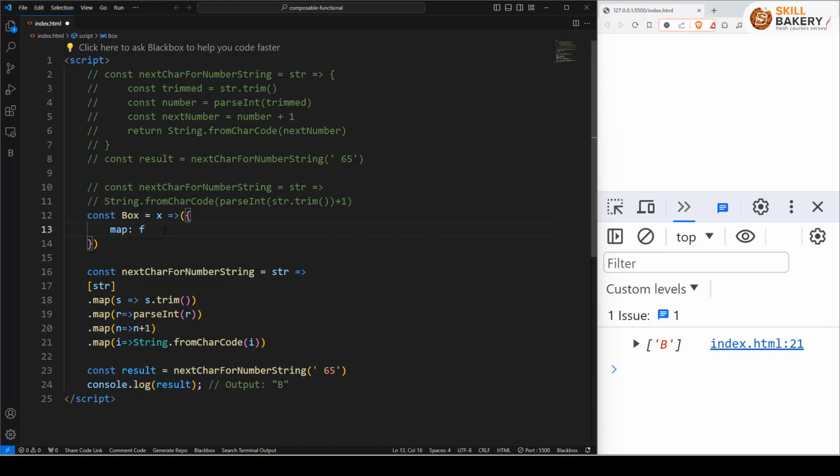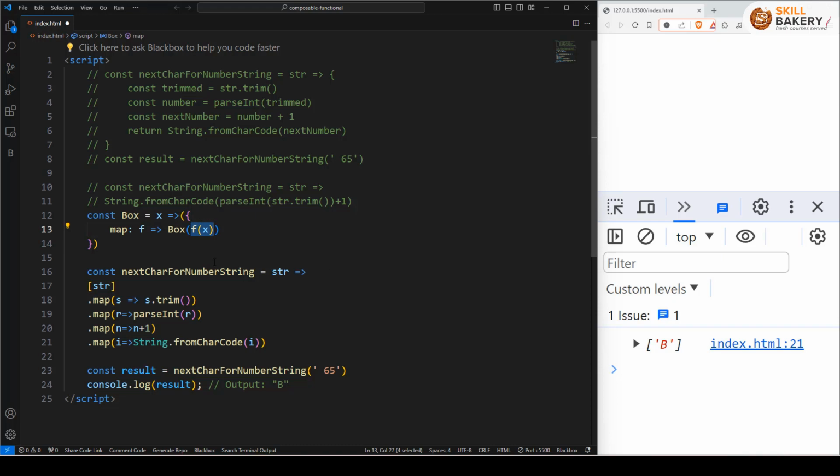So the map method takes a function, we call that function f over here, and applies it to the wrapped value. So how can we apply it to the wrapped value? Let's call it box and then f of x. So the function f that the map method takes, it applies to the wrapped value x by creating a new box with the result of f of x.